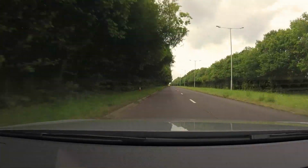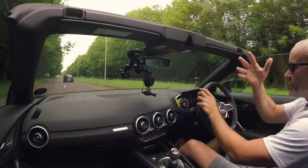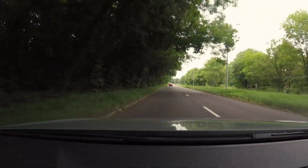Now let's get to 70 miles an hour. I'm already feeling that I'm shouting. I can feel wind all around the back of my ears. I can feel it on my t-shirt, that's probably blowing around a little bit. I can feel it down the back of my neck. I can feel it just circulating everywhere, and that's mostly to do with the fact that I'm sitting up here, because if I sat down here it's a little bit better, but it's still nowhere near as good as when you're in the Z4. There's a lot more turbulent air rushing around the cabin, that is without a doubt.